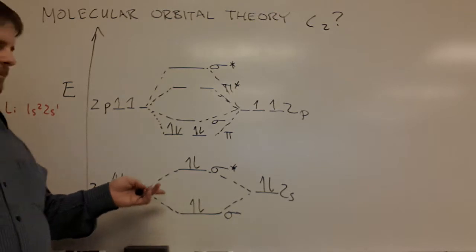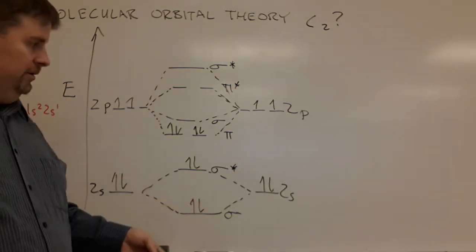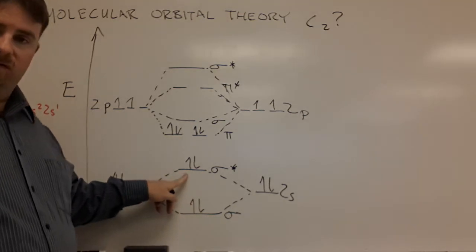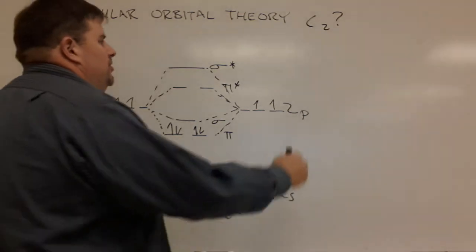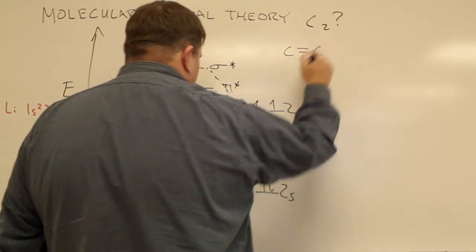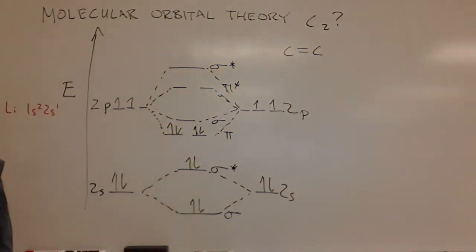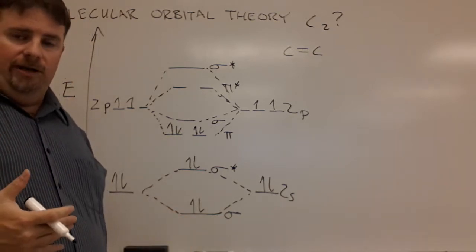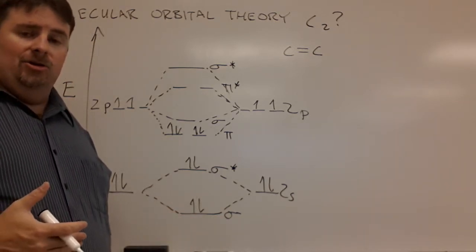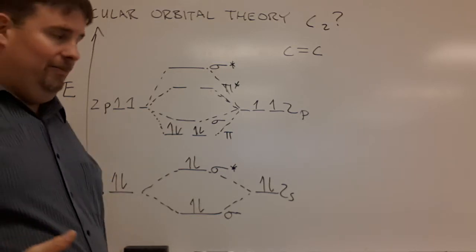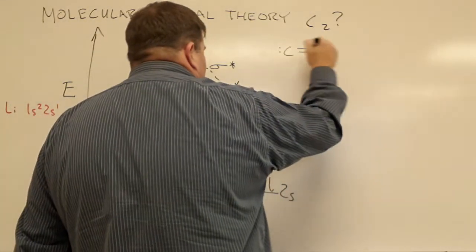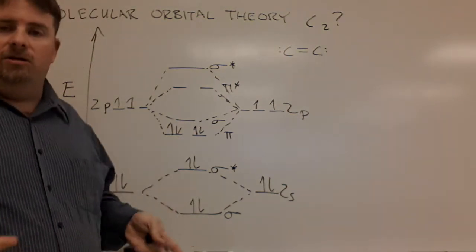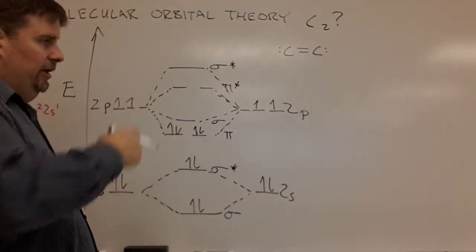So how many bonds exist between them? What's the bond order? 2, 4, 6. Minus 2 is 4, divided by 2. And what carbon should look like is this. Almost. But anytime you have this kind of pairing, where you have antibonding and bonding electrons pairing up, there's a lone pair that has to be applied as well. So each one of these carbons has 2 electrons. The canceled electrons turn into lone pairs. And that's what we're seeing up here with carbon.